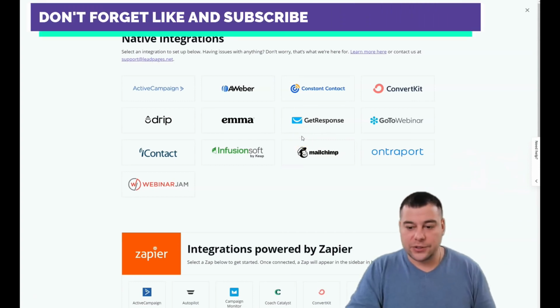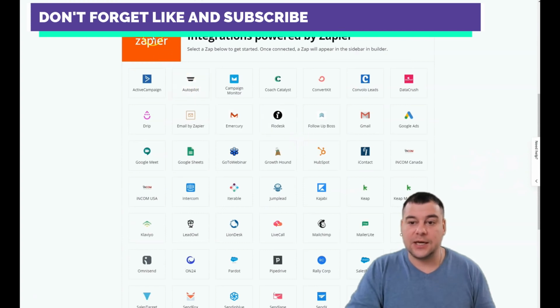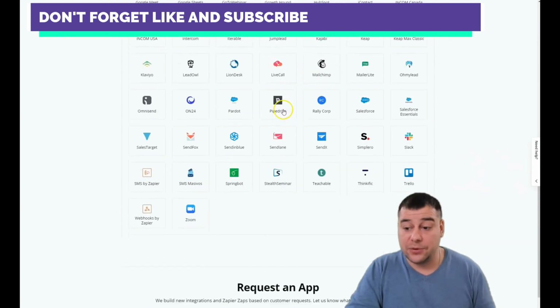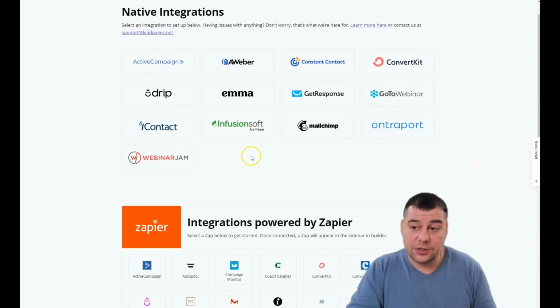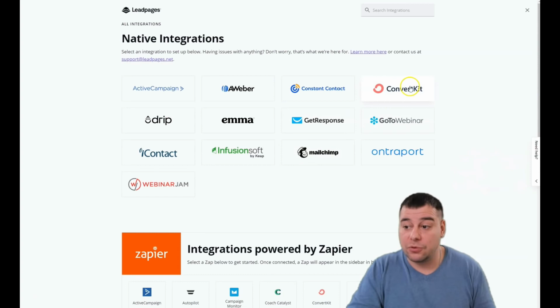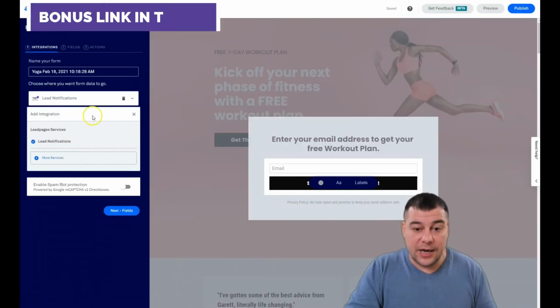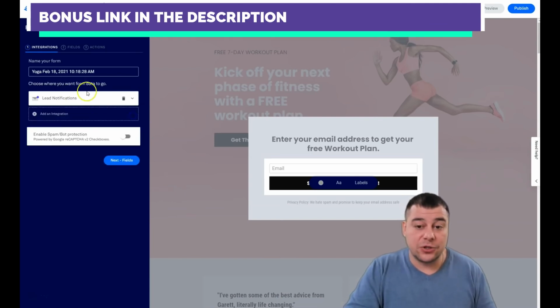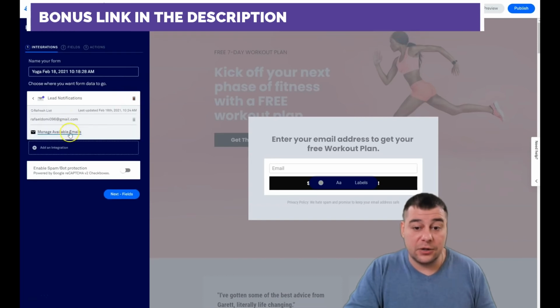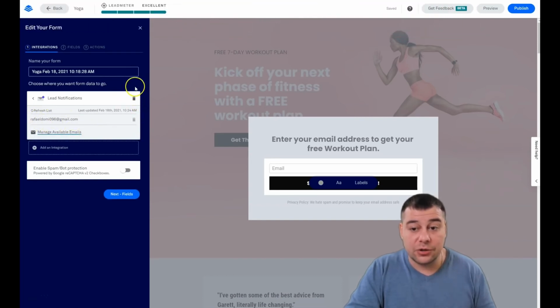You can grow the number of your contacts, or you can integrate everything with Zapier here, and you can even get all the notifications to your Gmail box and so on. You need to discover all these things, and if you have GetResponse or MailChimp or ConvertKit or any of these platforms, you can integrate it easily. I don't have one for this project to show, but lead notifications are also pretty good, and you just type in your own email and you will get notifications on it.